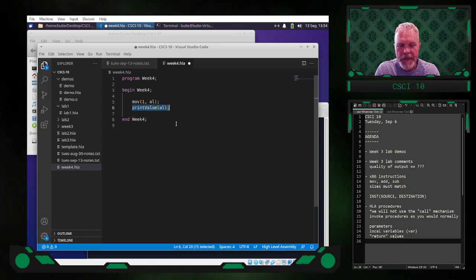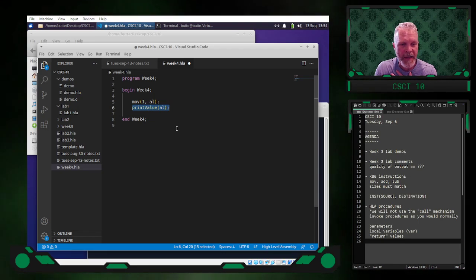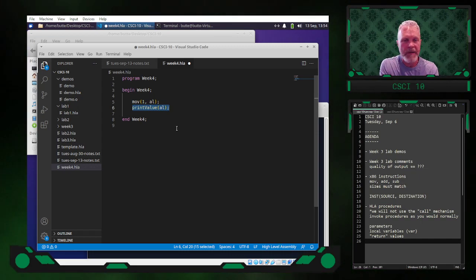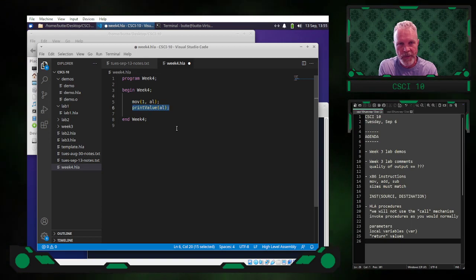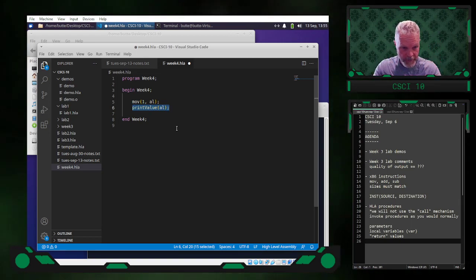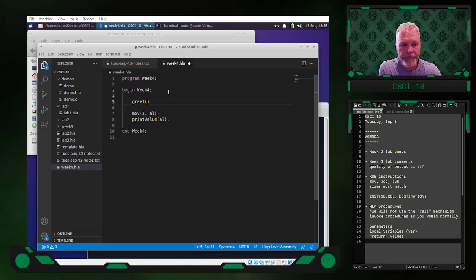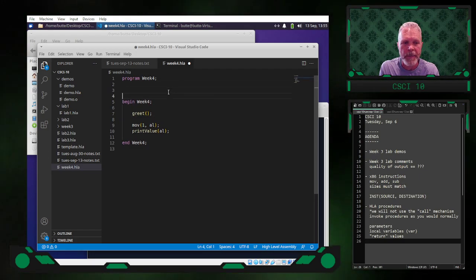One thing to note is that the way we're going to use procedures in this class should look very familiar to you. We invoke the procedure or function, if you want to call them that, but HLA will call them procedures. We invoke the procedure by its name and a parameter list. And in fact, let's give ourselves a greet procedure to open up the program.